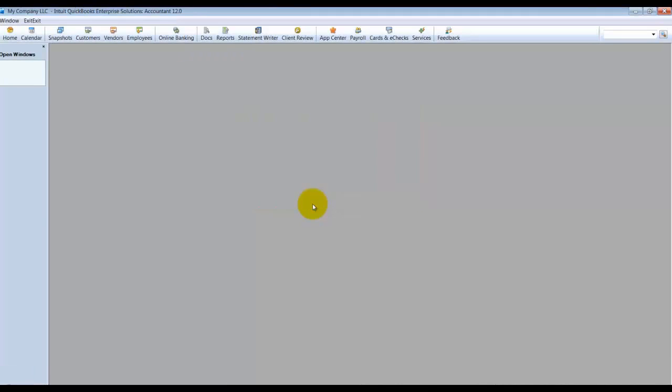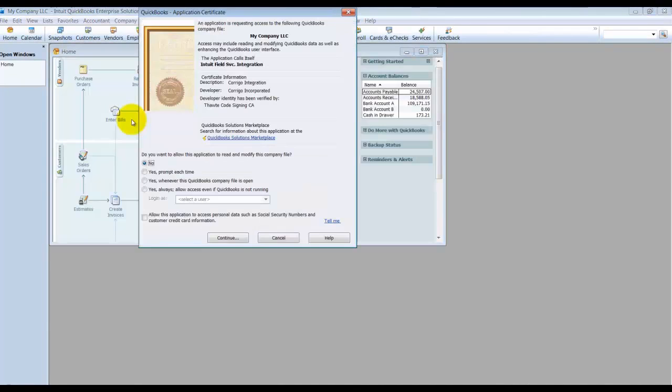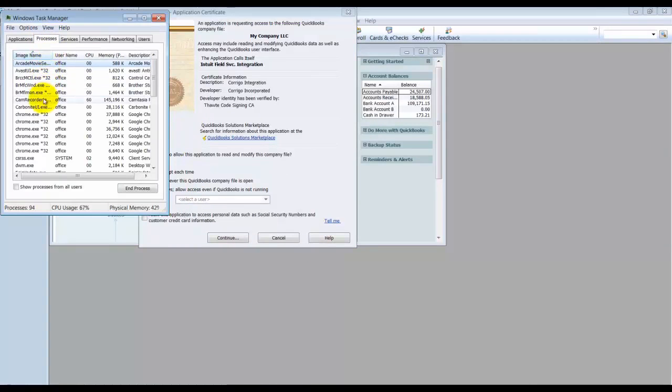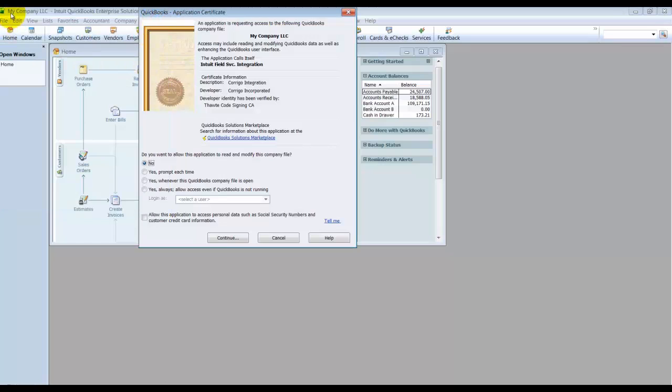Now, if it still doesn't show up in our dropdown, there's one other thing that we'll have to do, which is go and cut it's called the QB shim. If you do Control-Alt-Delete, and you go to the Task Manager, and you have your Events shim, see if it's in here. It's not going to be in here yet, I guess. I'll show you in a little bit, but it'll have your something advanced shim in here, and you'll want to end that process in order for that drop down to show in your file menu.